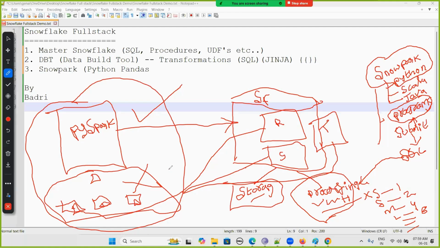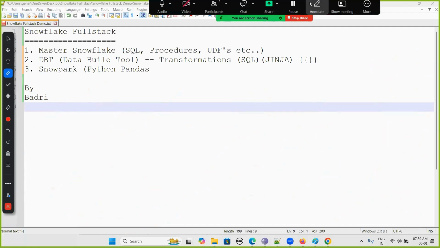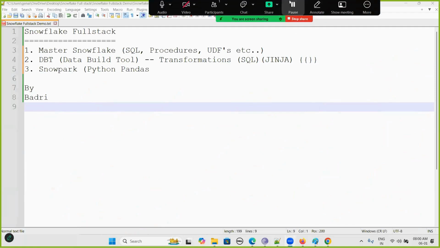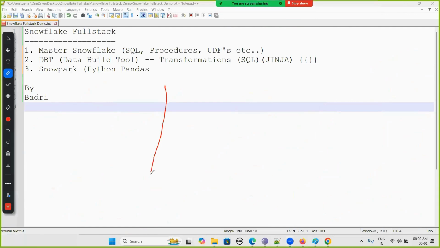Let me clarify one more point using this diagram. This is my Snowflake warehouse environment.